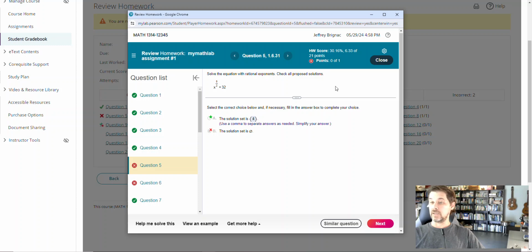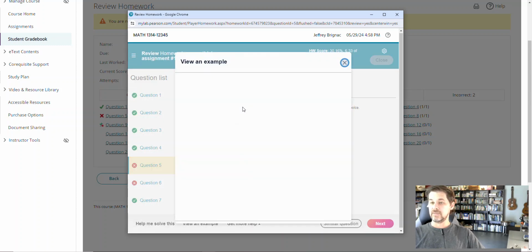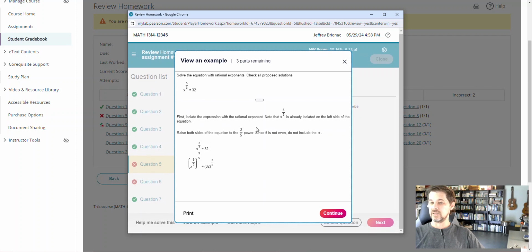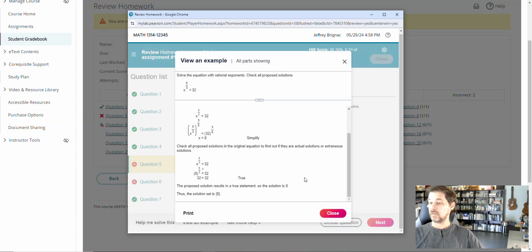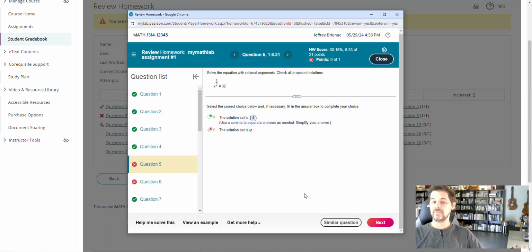Okay, so what can I do now? I could just look at it. I could also, if I wanted to, do view an example and say, well, I didn't understand this the first time through. Maybe I should look through this and get a handle on it. Okay, so that's nice, right? That even if you missed it on the assignment and even if it's past due, I can still go back and learn it this way. I could do help me solve this. I could do ask my instructor. Okay, and remember, when you do that, it sends me a copy of this question along with whatever answer you put in, and that way you don't have to explain what you're trying to do. I get to see it.